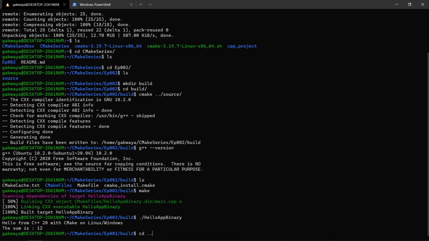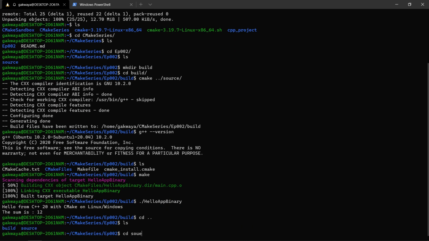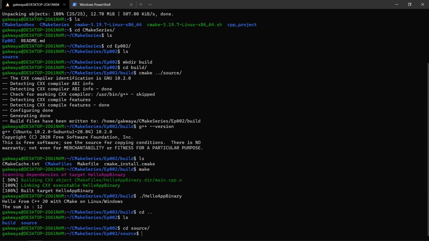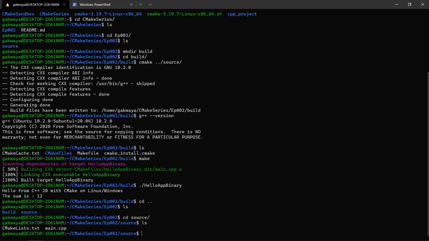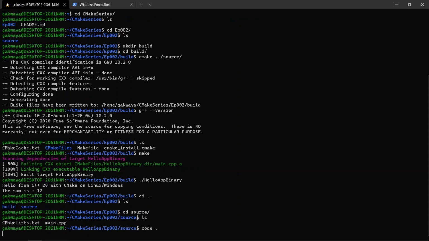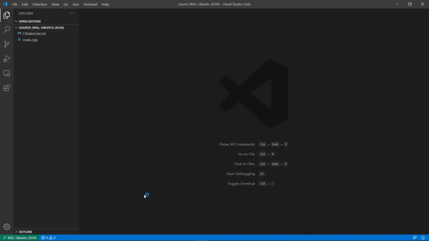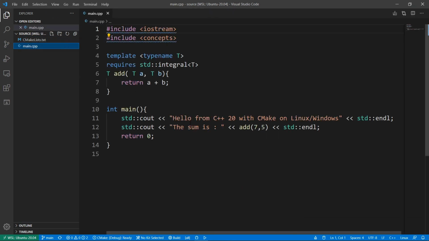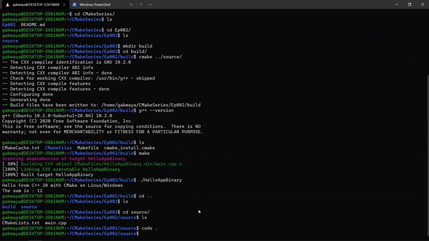So for example, if we go up and change into our source directory, we can open the main CPP file. Let's use Nano, or we can even use Visual Studio Code. I want you to see this. We can run code from here, and this is going to open Visual Studio Code that we have on Windows, but it's going to be manipulating files in Linux here. So I can go in my main CPP file. This is what I want, and I'm going to change it to add 7 and 3 here. Let's do that. Okay, so we're going to change this. We're going to save, and then we can close Visual Studio Code here because we don't need that anymore.